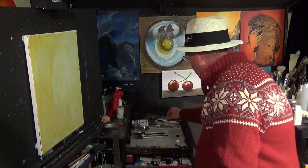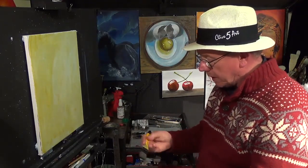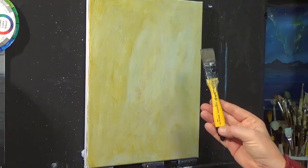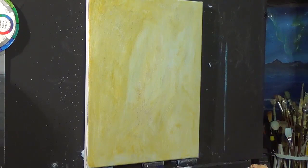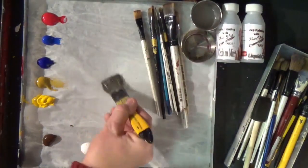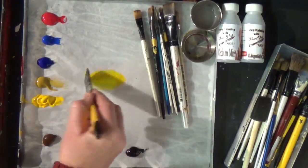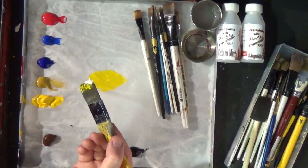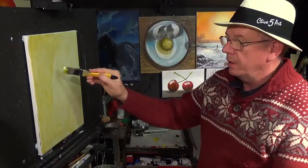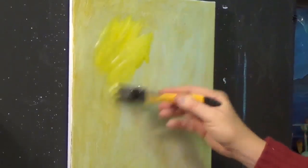Yes, so I'm going to start off with a 1-inch short flat. This just happens to be a Skyflow. It's more like a domestic house brush, basically. Moisten down the palette as well, and we will do both those things. A little bit of yellow on the brush, touch of white, a little bit of yellow, touch of white, yellow and white. And let's just mix that together, and let's just get this nice glow in the sky.